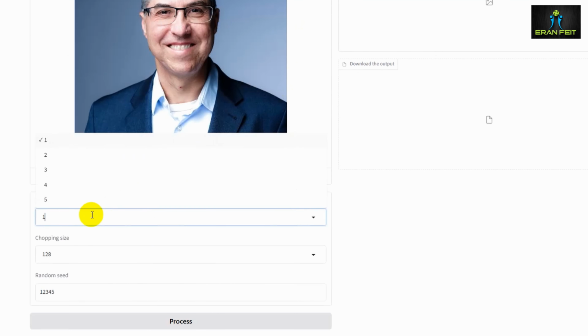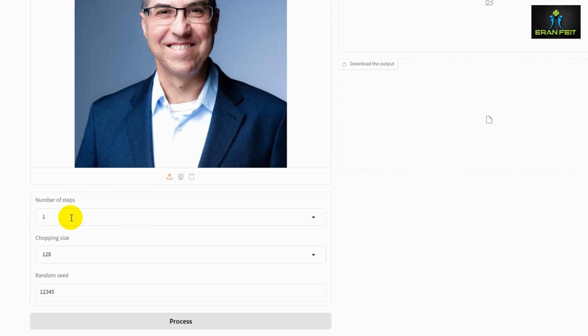Number of steps, this is a value from 1 to 5, and basically it will affect the time it takes to do this super resolution process. I believe that for now one step will be good enough. I believe it will take between 5 and 10 minutes.